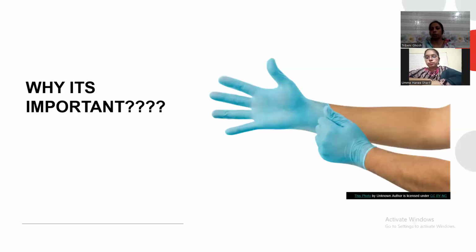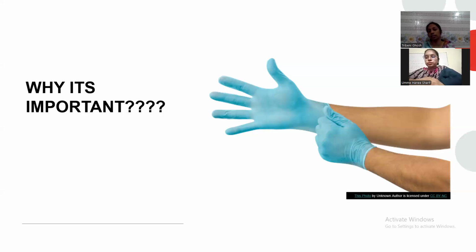So why do you think it's important wearing hand gloves in the laboratory? I think it's really important to put on hand gloves because we will examine different types of patients with different kinds of problems. So if we use our bare hands, then obviously the bacteria or whatever problems the patient has, we might get infected with it. So I think putting on hand gloves is really important for self-safety, self-protection.